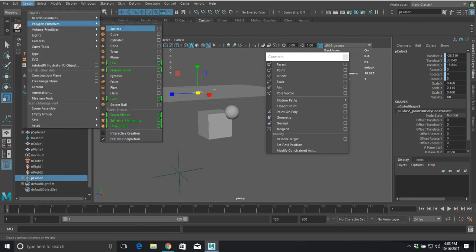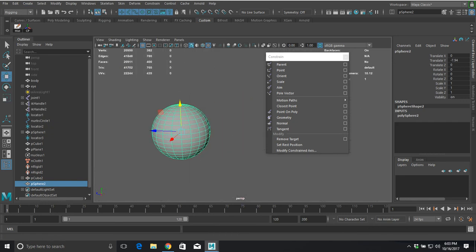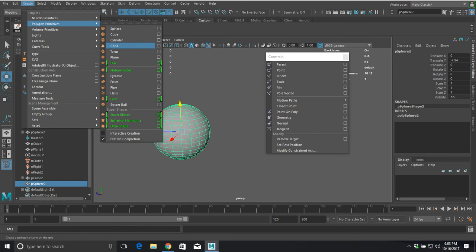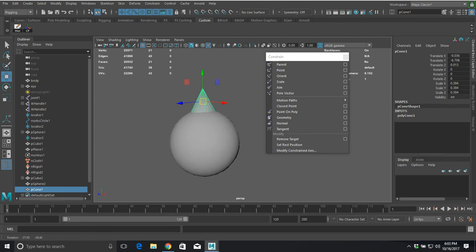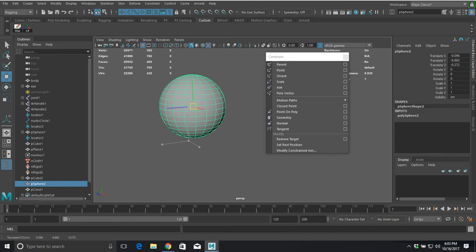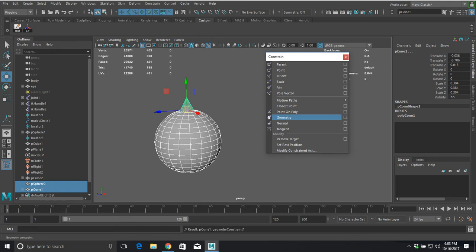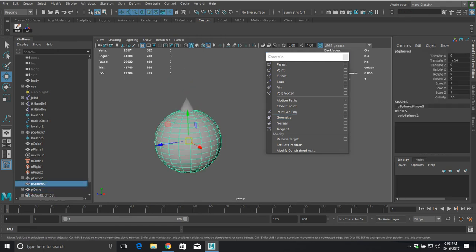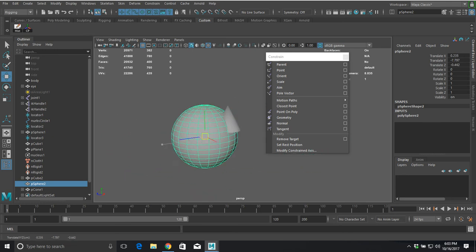So this is where I would use this for kind of modeling stuff. I have used it for modeling stuff. Right. So I have this cone here, and what I want to do is lock this cone to this item so that as I move this item, the cone stays locked on that surface. So if I grab the sphere, shift click that, and say geometry, what happens is the cone is now locked to this piece of geometry. So as I move it, you'll see how that item is staying stuck to it.